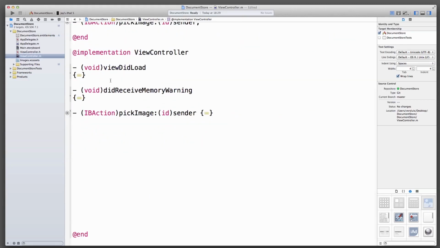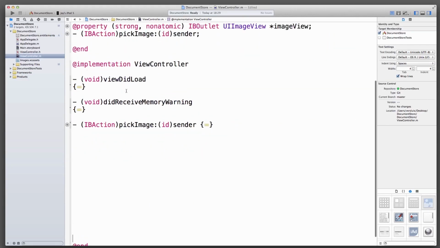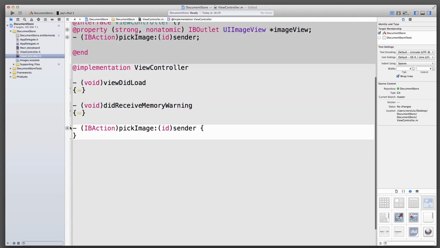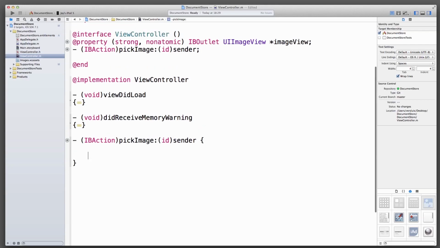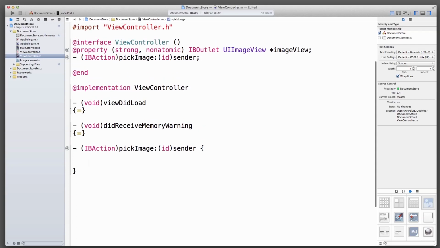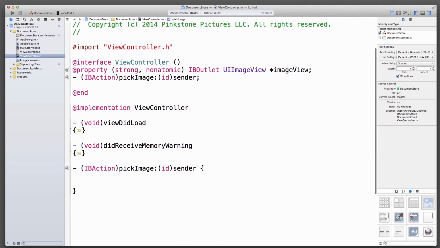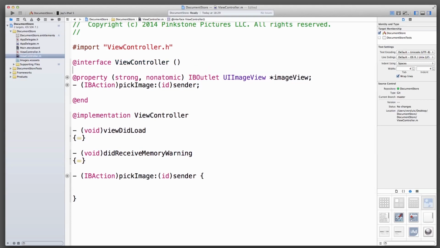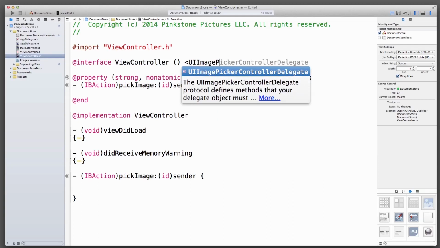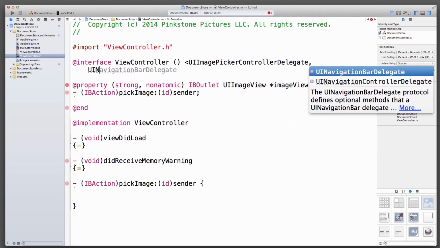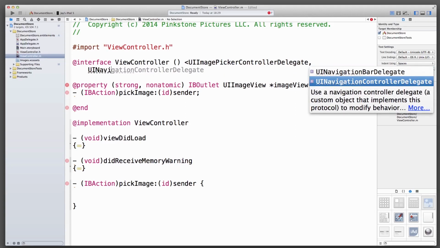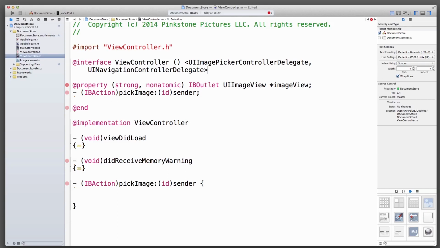Cool. That's that. Let's go back into the standard controller and into that view controller implementation file. Let me fold all those methods so that we get a bit of zen here, and let's deal with that pickImage method first. As I said, we're going to do this with a UIImagePickerController. So in order for our class to react accordingly, it needs to conform to a couple of protocols. The first one, you've guessed it, is the UIImagePickerControllerDelegate, which can't exist without the UINavigationControllerDelegate. It's just the way the class is made. You have to have both in order for there not to be any warnings.